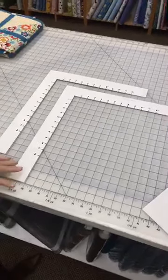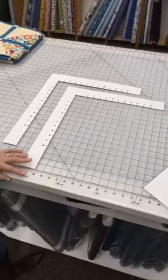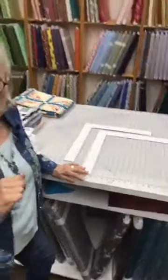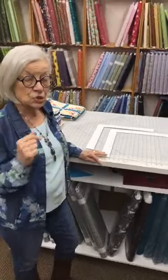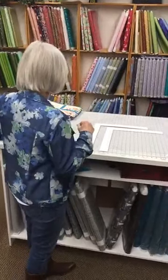Now the purpose of this is so that you can play on top of your fabric and decide what size block you think you would like to use. I'm going to show you some examples of quilts with the different sizes of blocks. Some of them are probably the most popular that I use whenever I'm designing, because it helps your fabric go further so you get a bigger quilt when you use these sizes of blocks. So let's get started with that now.